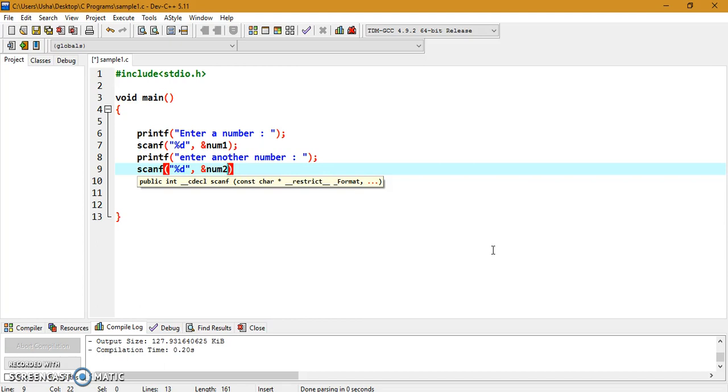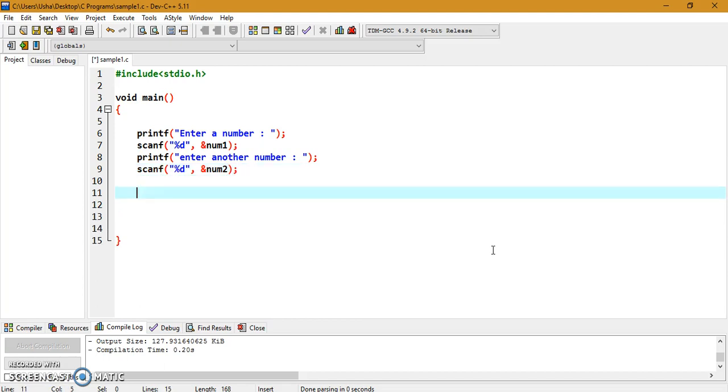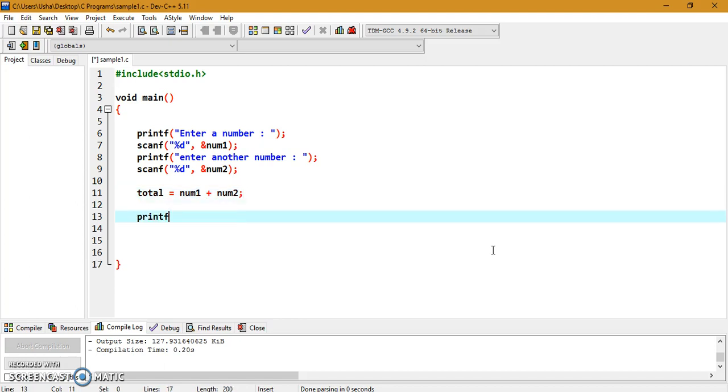Okay, and I have total equals num1 plus num2. And I have a printf statement to tell me the result. The result will also be an integer value. Integer plus integer, you have integer. And this will be coming from the total variable.